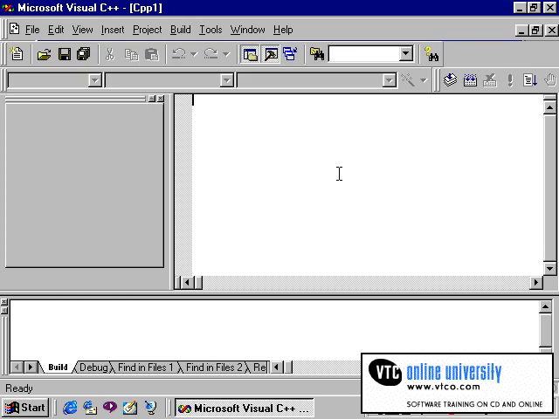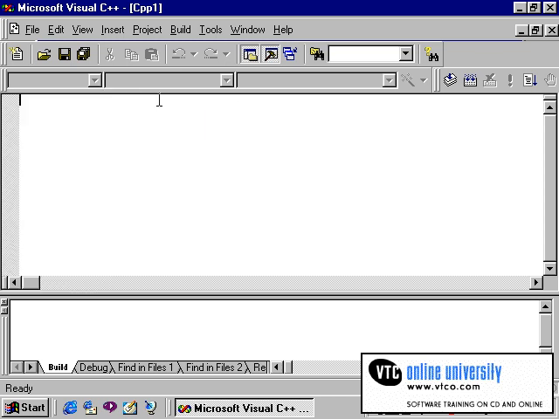You'll notice now the code window has turned white, which indicates that it is now available for us to begin entering code. By the way, if you would like to create more space, you could close this Project Workspace window for the time being, and now you have a little more room to work. The Output window could also be closed, but for right now, I'll leave it open.